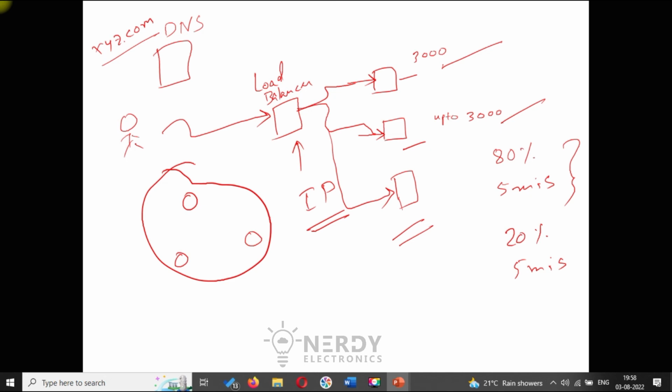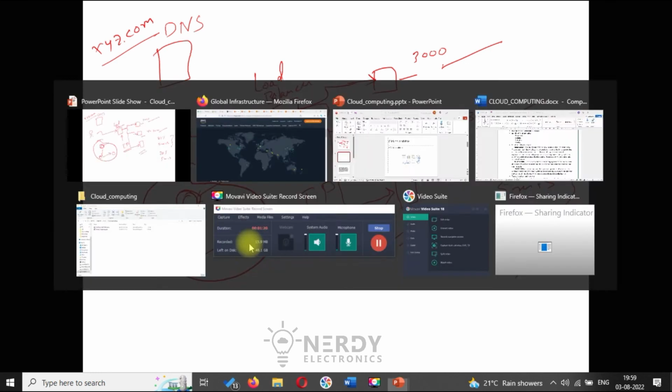So you have some services which say multiple availability zone replication. Whatever data you put in there will get replicated across multiple availability zones, so that even if one availability zone has a problem, your data is still recoverable from the other availability zones. So that is how you are protecting your data or whatever service you are providing.